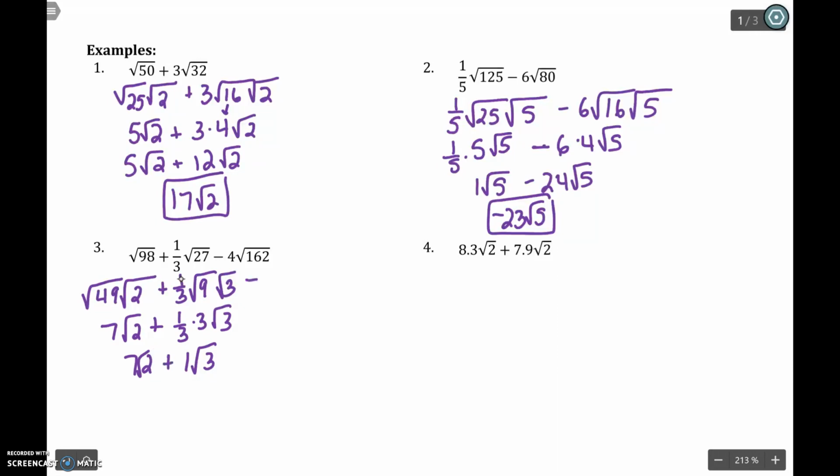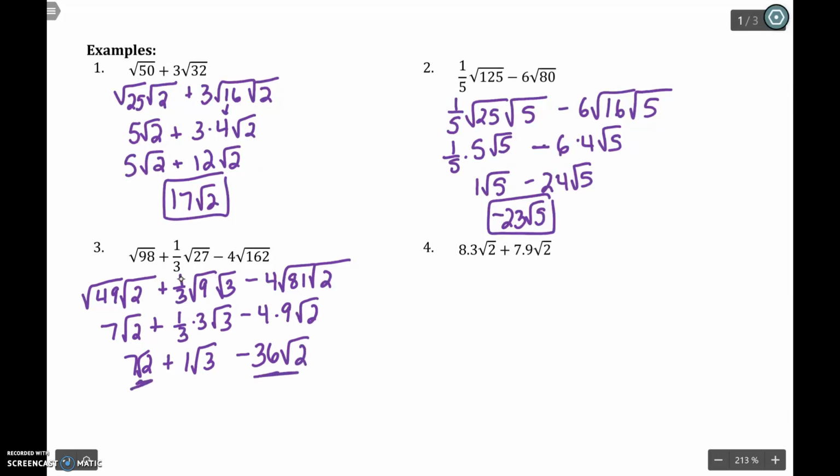And then we have the last term. Now there's 3 of them. The largest perfect square that goes into 162, if you start dividing down, you'll see it's 81, and it goes in twice. So the square root of 81 is 9, and you only do the square rooting 1 time. You square rooted the 81 and got 9. So there's no more square root on the 9. You're stopping with that point, and you're just going to multiply. So 4 times 9 is 36, and then the radical 2 would come down.